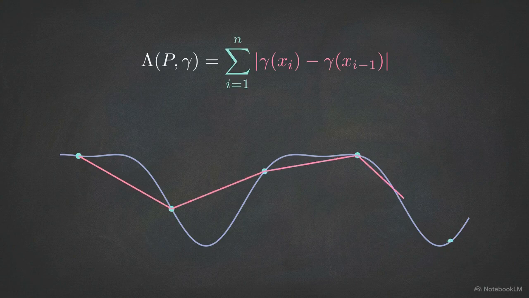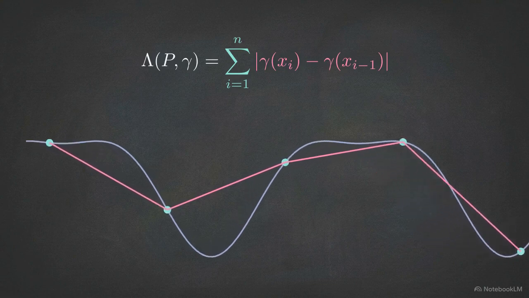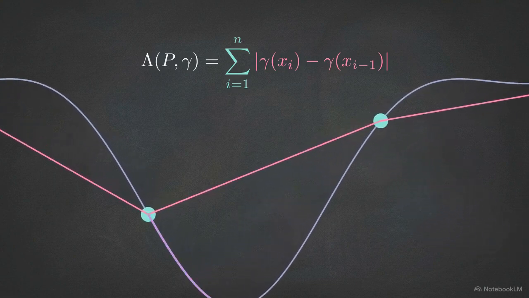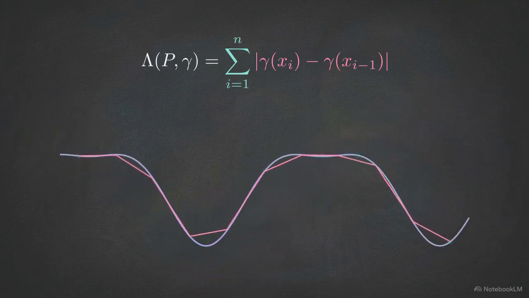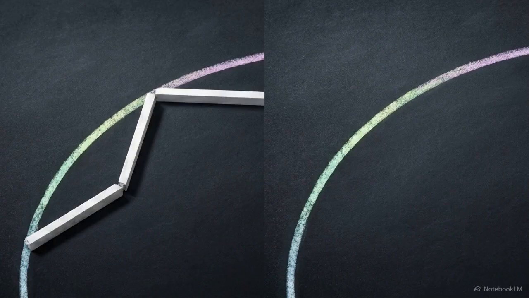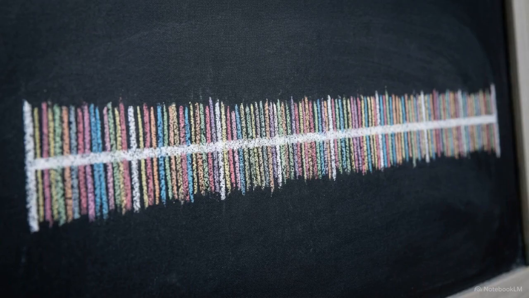Because a straight line is the shortest path between any 2 points, this polygonal sum is always less than or equal to the actual length of the curve. As we refine the partition by adding more points, the jagged path begins to converge on the smooth geometry of the curve. By summing these discrete segments, we translate the continuous path into a measurable total. This leads to a theoretical limit.